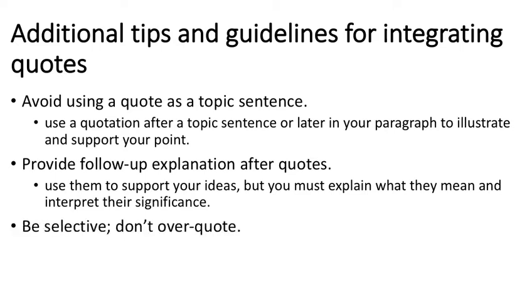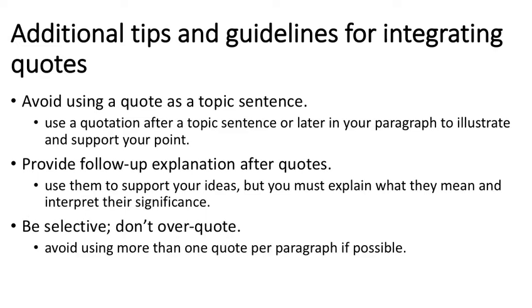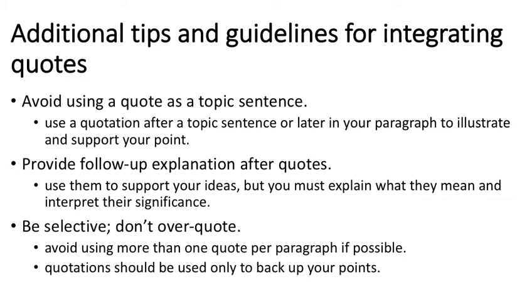You should be selective and don't overquote in your essay. Avoid using more than one quote per paragraph if possible. As I mentioned before, paraphrasing is much more effective at integrating borrowed information. So it's okay if you have a paragraph where you don't have any direct quotes and you only have paraphrased information, but you don't want to have multiple quotes in a paragraph. You want to quote sparingly.